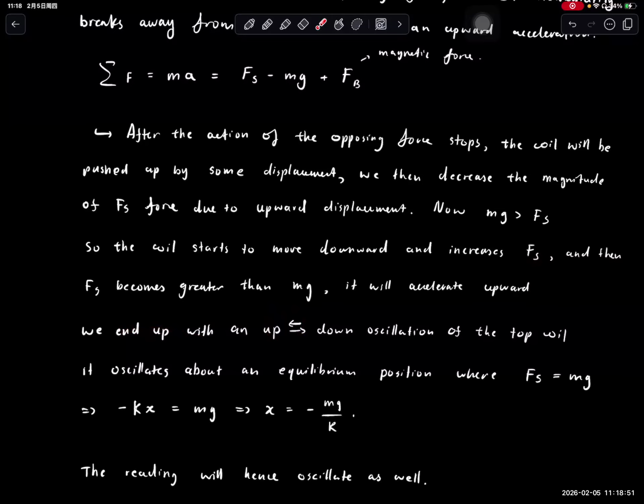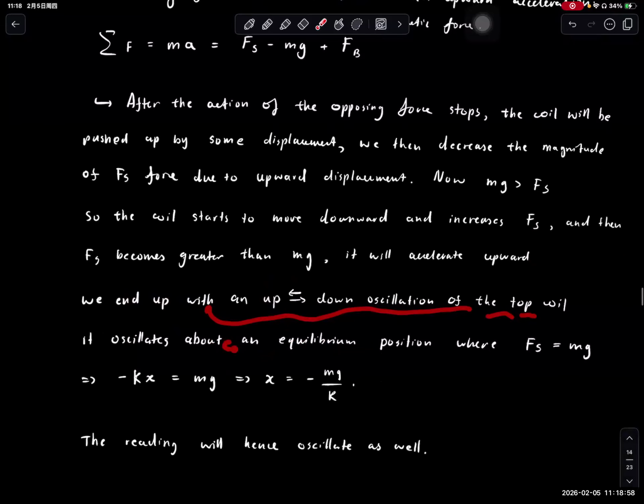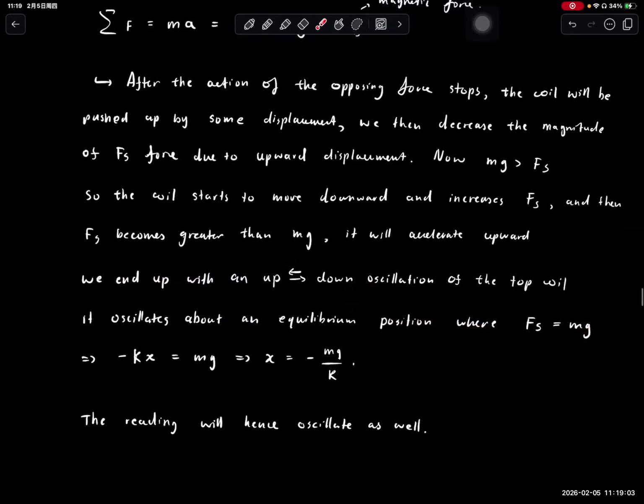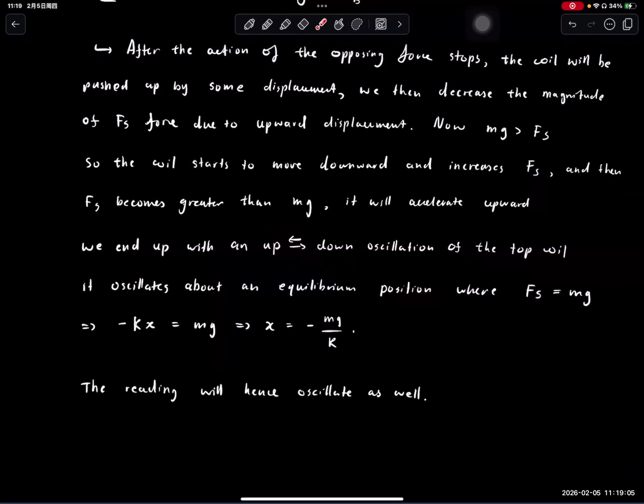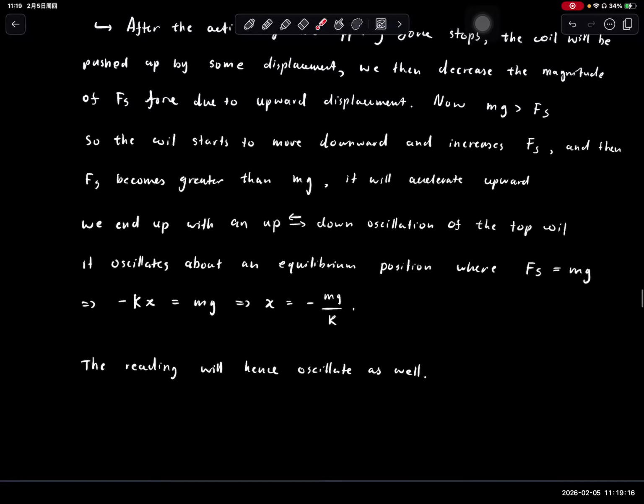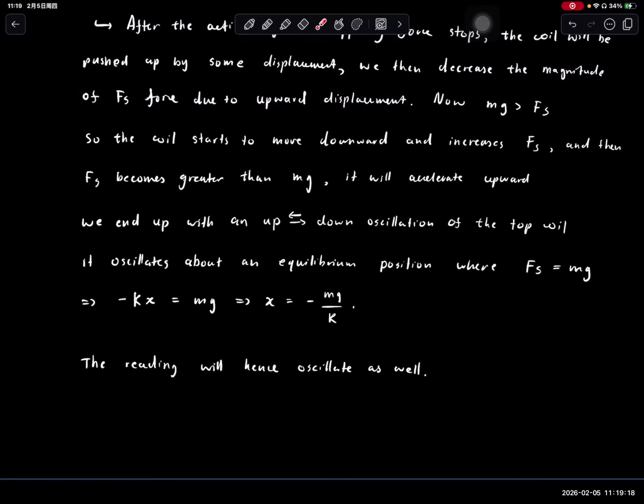It's just what a spring does, right? So up and down oscillation. You want to mention that as well. So it oscillates about an equilibrium position where Fs is equal to mg. Yeah, so I would say this is very sophisticated, and if a student mentions anything about oscillation, I think that's good enough. I just went into more detail about why there is oscillation, and specifically about the forces acting on it, and then about the equilibrium position of the oscillation as well.